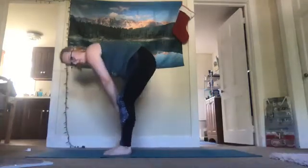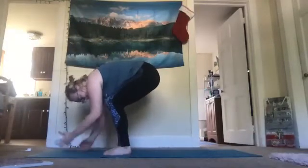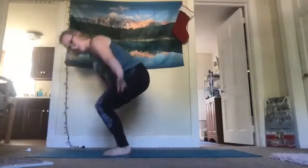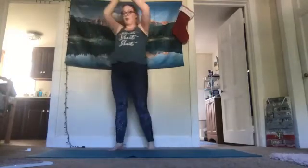Inhale for that halfway lift, only if you like it. Exhale, back down. Generously bend the knees. Inhale, those arms come wide. Scoop the air all the way up to that upward salute. Exhale, pull those hands down. Open up to your Tadasana. Beautiful. We're going to begin to build our flow.